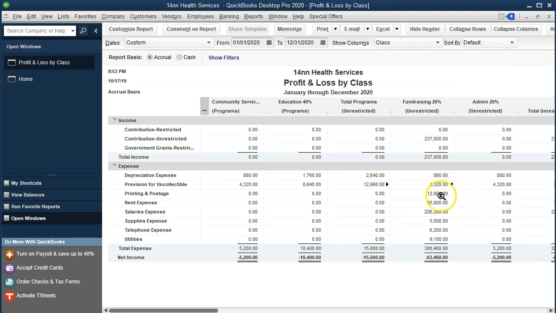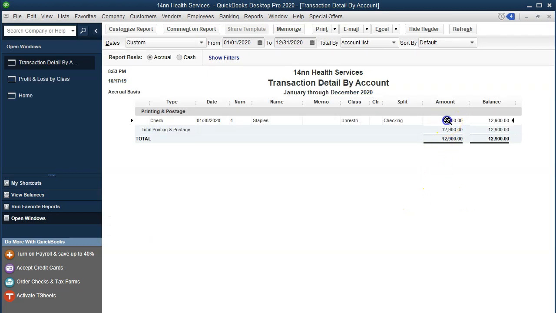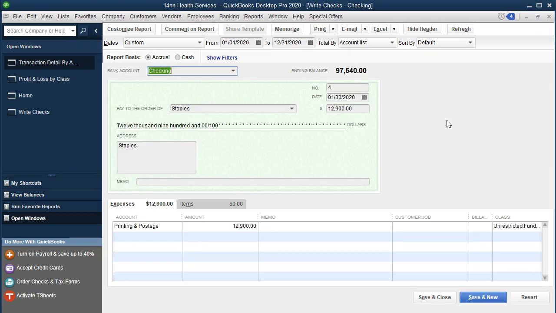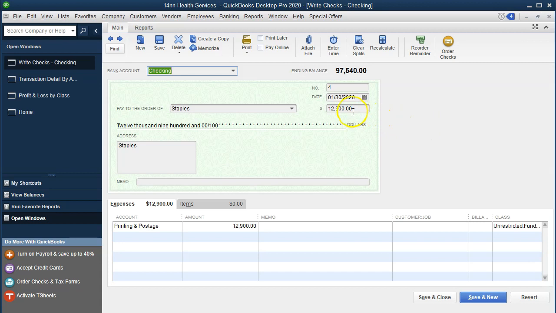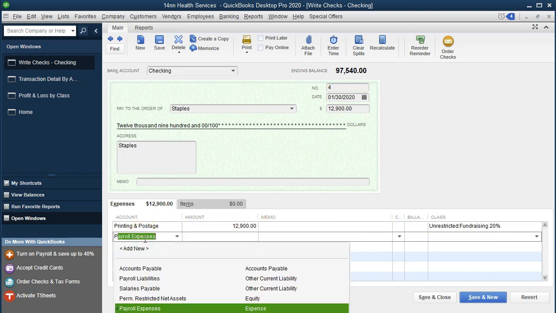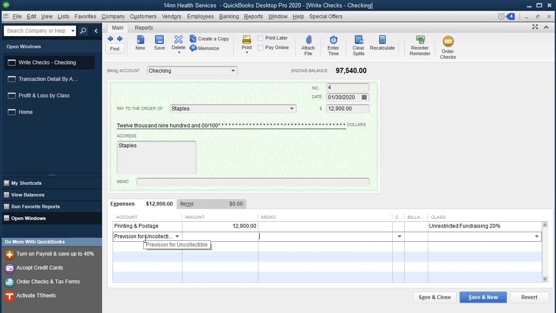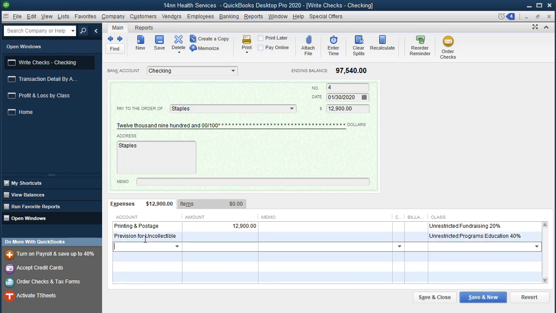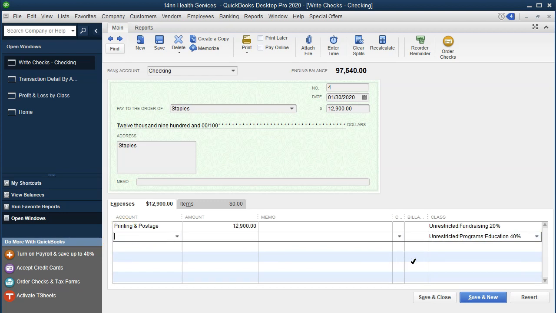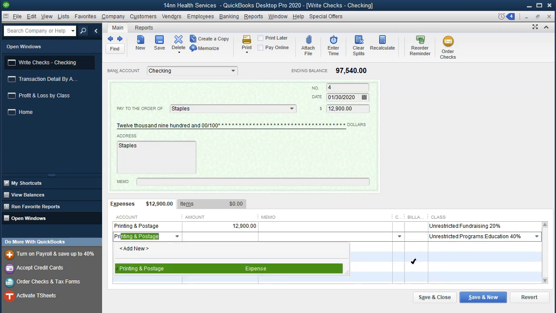Let's repeat this process again, double-clicking on the next item, double-clicking on it here. Now we see a check. This number up top is going to remain the same. We're going to break it out down below. So I'm going to make this a little bit larger again so we can see it. We're going to say printing and postage. Actually, not the provision. We want printing.